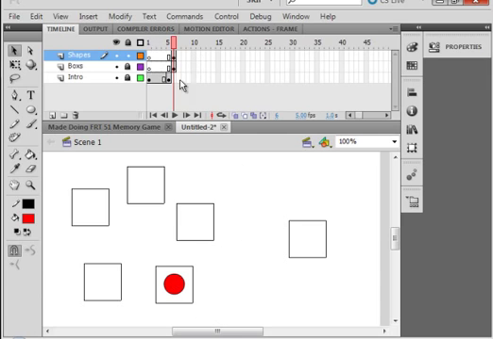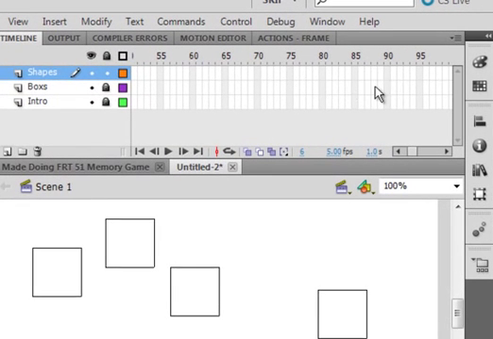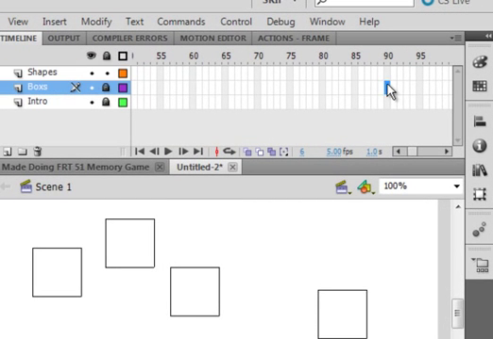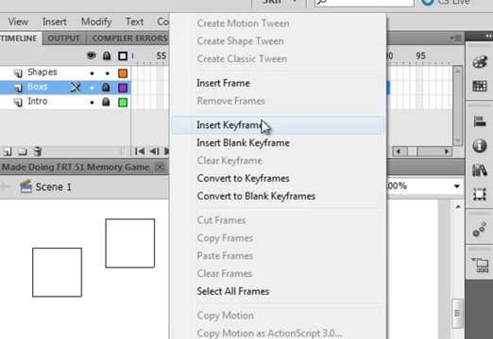I want that to last. I want this whole exercise to last, let's say we're guessing right now, around 90 frames. So let's go up to about 90 frames here. And on this box line, on frame 90, insert a keyframe.